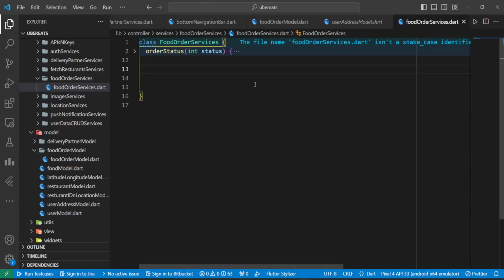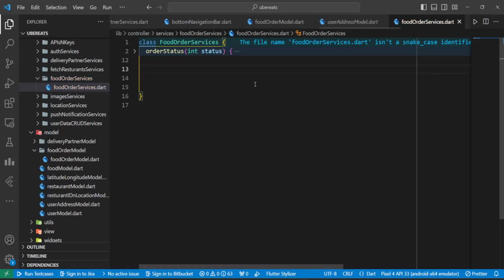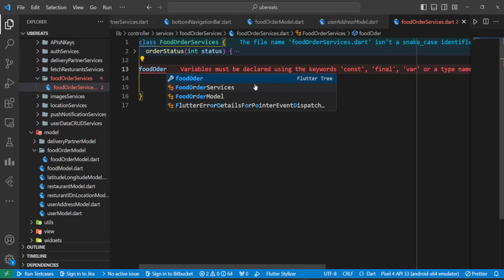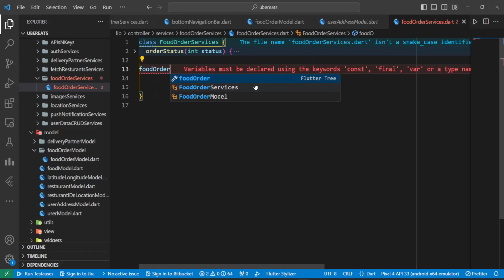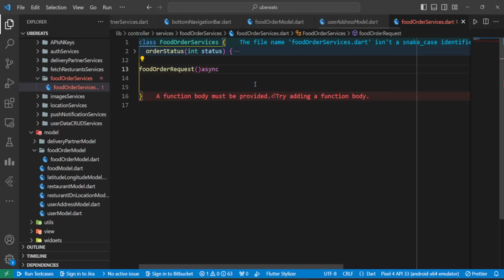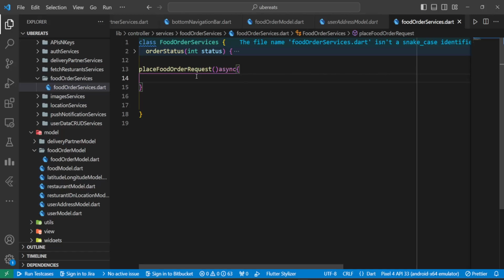So let's go with food order request, and it's going to be of type asynchronous. Here we'll go with place food order request, of type asynchronous.